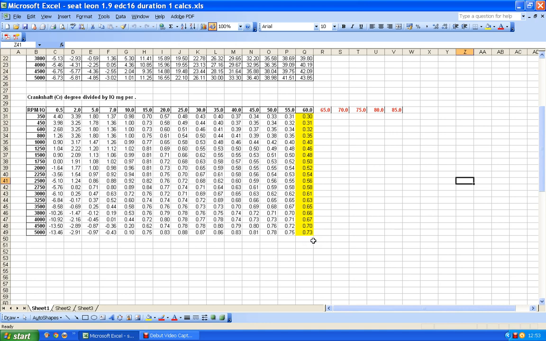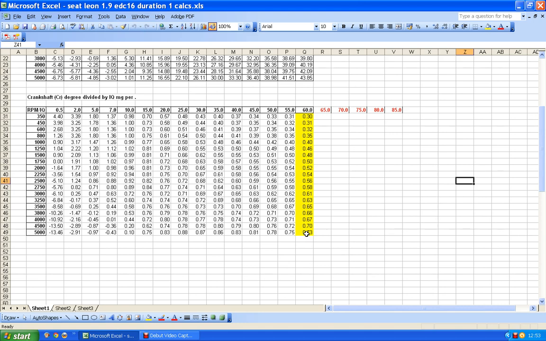Because I'm saying to myself, well, okay, what if 0.73 is the maximum per milligram? In other words, roughly 44 degrees divided by 60, which is 0.73, is the maximum that the injectors in this engine can ever manage.